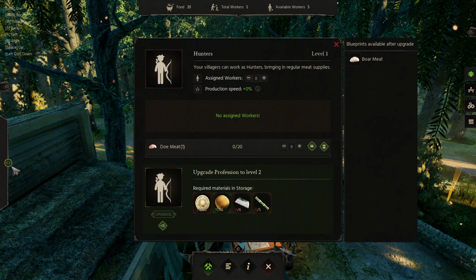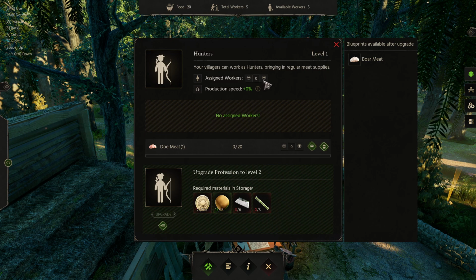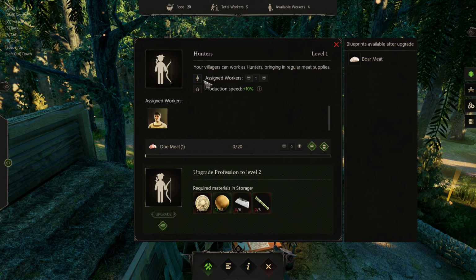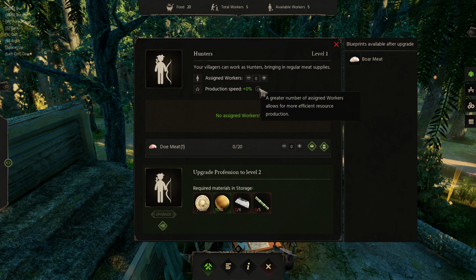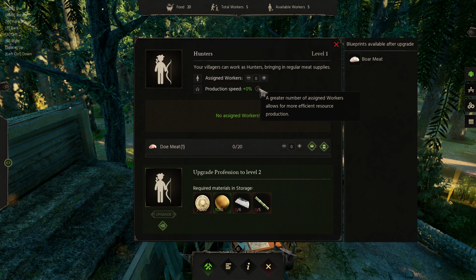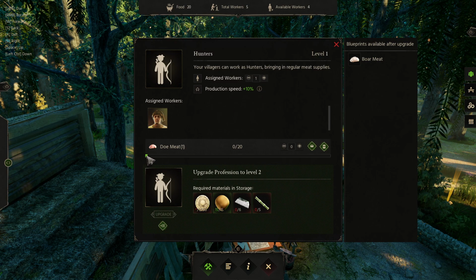So if I click on the hunter screen here, you'll now see that your villagers can work as hunters. This will bring in regular meat supplies. So I can assign workers now, and they will add to the production speed. So a greater number of workers assigned allows for a more efficient resource production. So with 1 worker, it is producing at 10%. So you can now see the green bar. When that is full, we will get 1 doe meat.